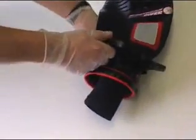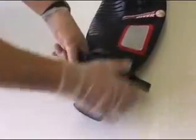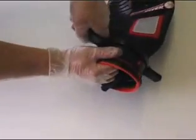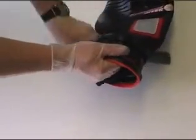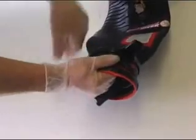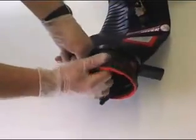Next, take the tightening tool and locate it into the locking ring. Tighten the locking ring by turning the tool clockwise until it is hand tight. Put your hand inside the housing to firmly hold the body and fully tighten the locking ring.